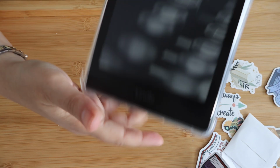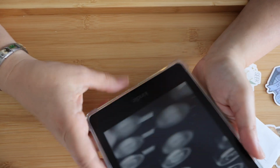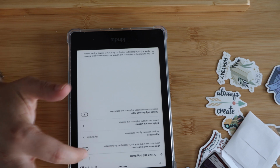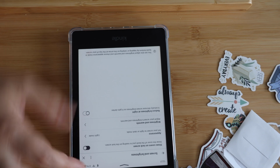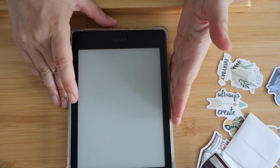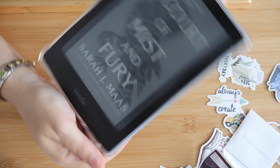Also, you can select what picture to put on your Kindle. I didn't select one, this is the random one, but you can also do this, and I'm gonna show it to you since you guys have a better view right now than later. Okay, you go to screen and brightness, and then show covers on lock screen. That's what you select, right? And then when you turn it off, if you do this, it should show you the book that you're currently reading right now, and that's the result. Look how cute. I think it's super cute, you guys.